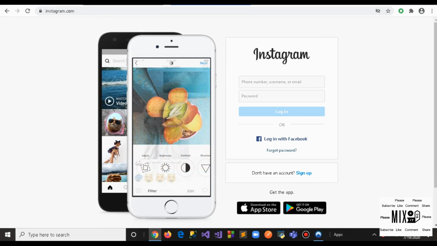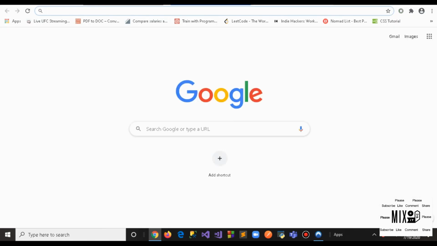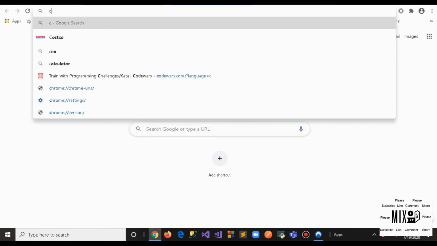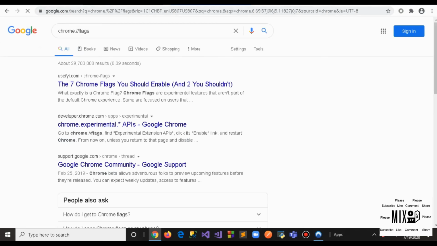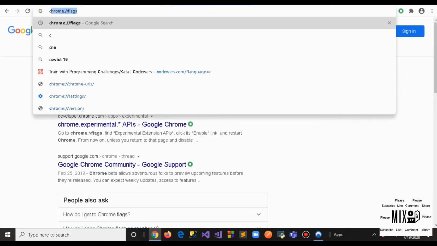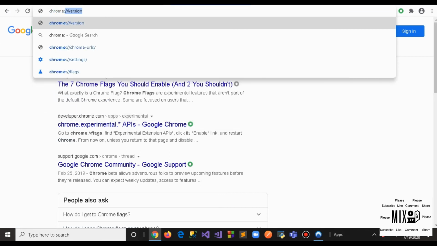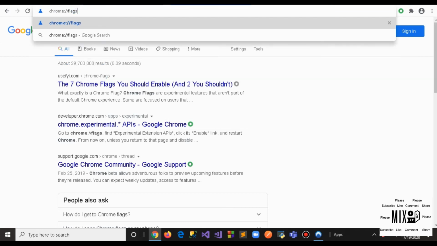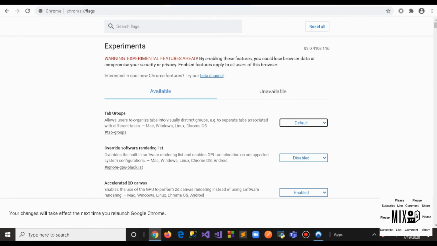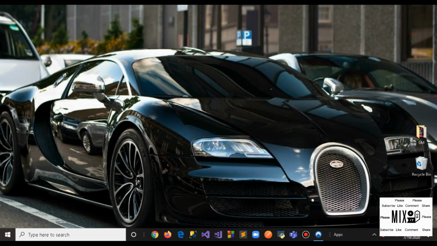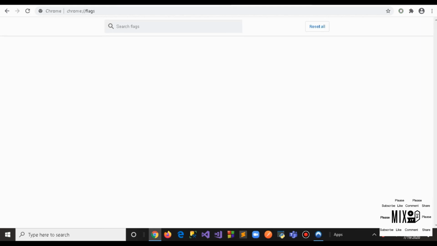Let's say you want to delete this group. You don't want this. What you can do is go again to the default Chrome setting. Similarly just type chrome colon slash flags. Go there, and at this moment this is enabled, so you want to put this back to the default setting. Just go back to default or disable this, and relaunch. Now Chrome is in the previous setting mode, the default setting mode that Chrome has.